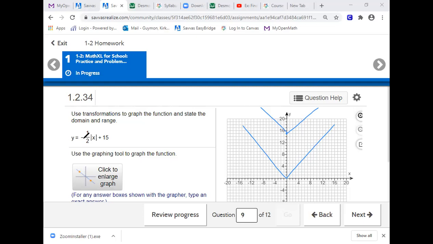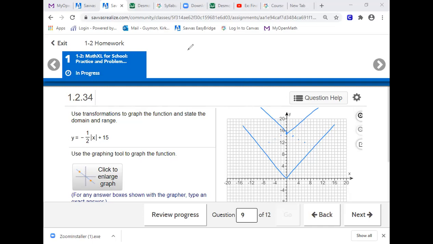Okay. And then the other thing would be sometimes what you can do to just get an idea of where your graph is, if you put a 0 in here, this part's going to be just 0, right? Because 0 times, so it would still be up here at the 15, but the slope here has got to be the 1/2 going out when you go down 1/2 every time to get your graph.